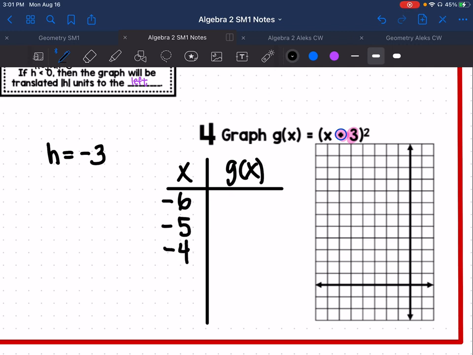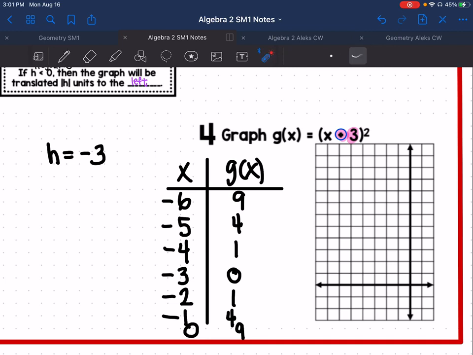And I'm choosing these points so that I can see the vertex, because I know you're thinking, but you used these other ones the last time, Miss. And the reason I'm doing that is because I want to be able to see that vertex. Okay, so there we go. And once again, notice because of the square, this is the beauty of the quadratic. I have that axis of symmetry. And so I should see the double up of my numbers here in the y value so that I can find the vertex right here. So there's my vertex.